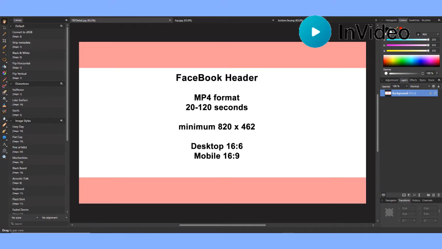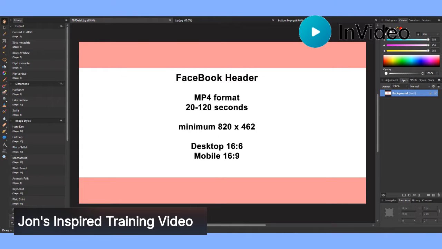Hi, I'm going to talk about Facebook headers today, to go on top of your business page or your community, etc. Now, the Facebook header video is in MP4 format and can be between 20 and 120 seconds long. Its minimum size is 820 by 462 pixels.